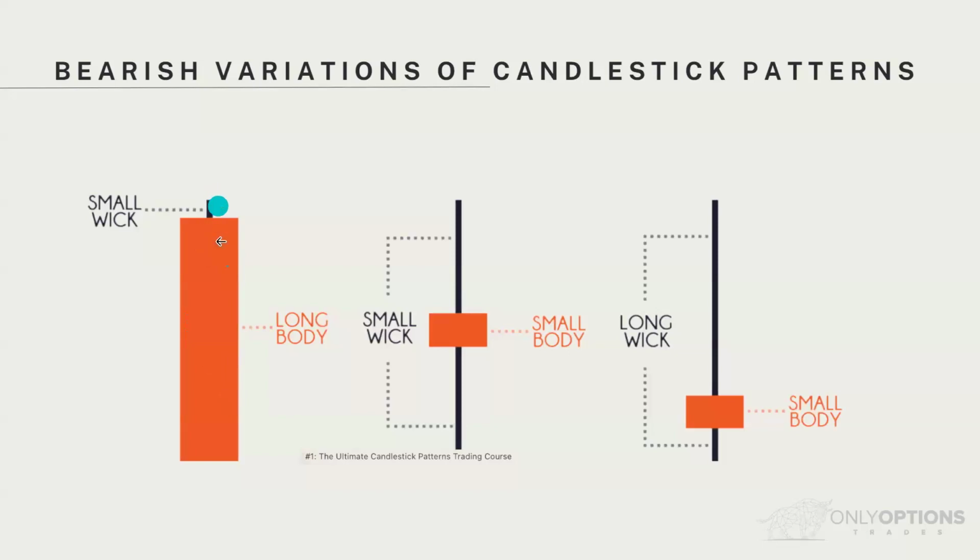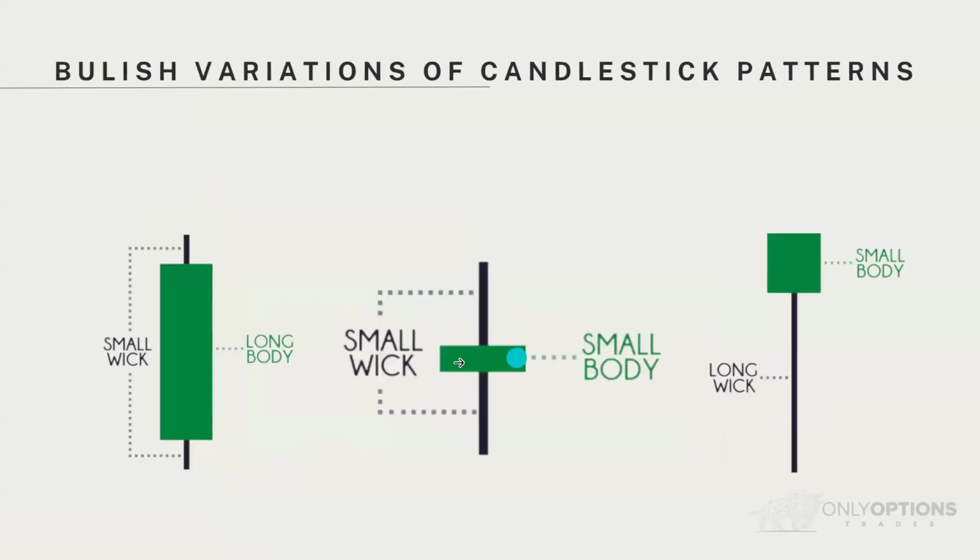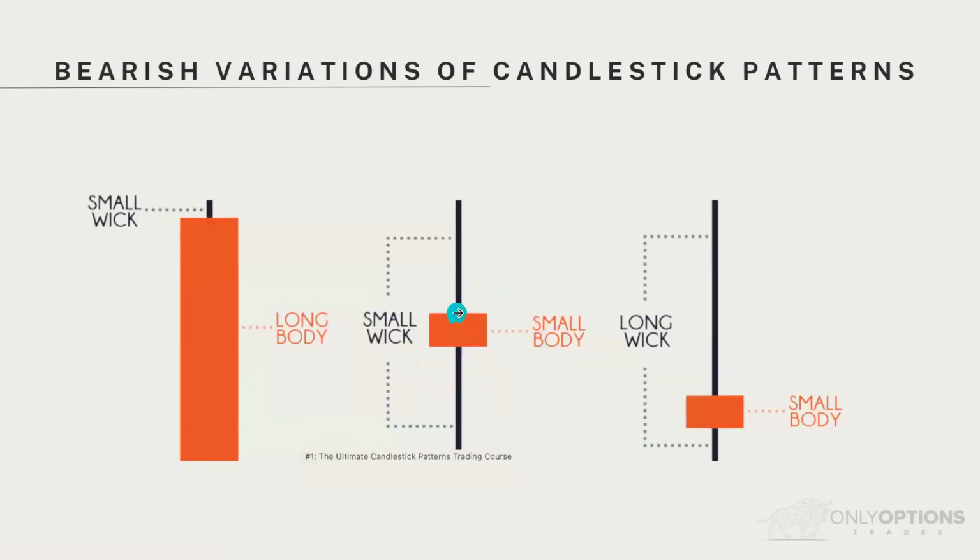And if you have a tiny wick, that means the control is on the downside. This one is the same. You see that this and this are kind of the same. The only difference is that this one opens at the bottom and closes at the top, and this one opens at the top and closes at the bottom. So that's an easy way to get used to how to read all these candles.